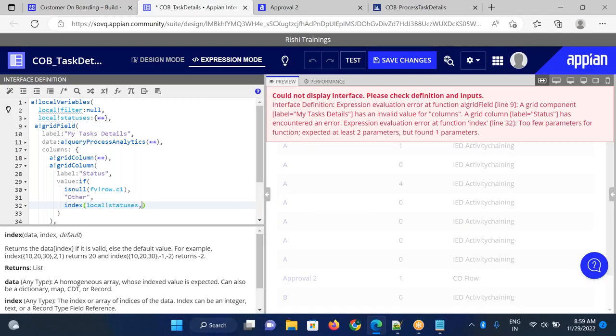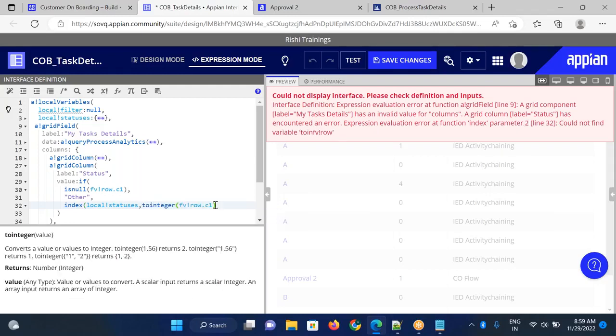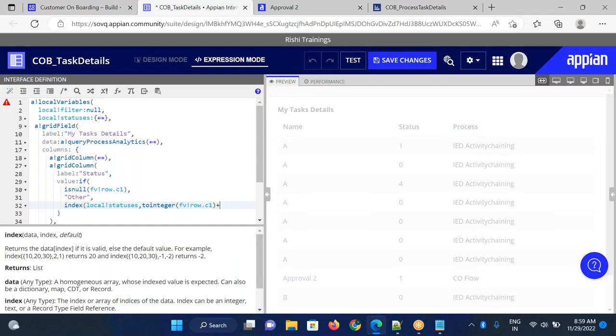Here we are getting values like assigned, accepted, and so on, but my value starts from 0, while the index will take from 1. So you can use +1.